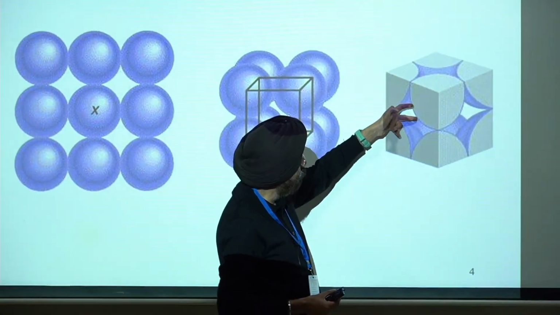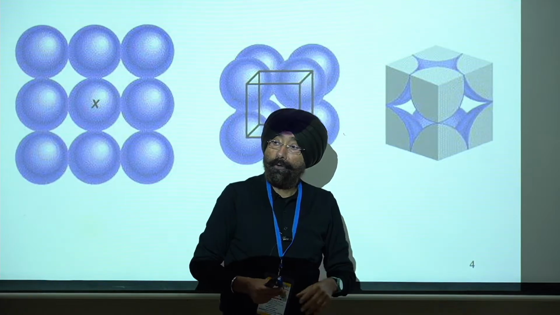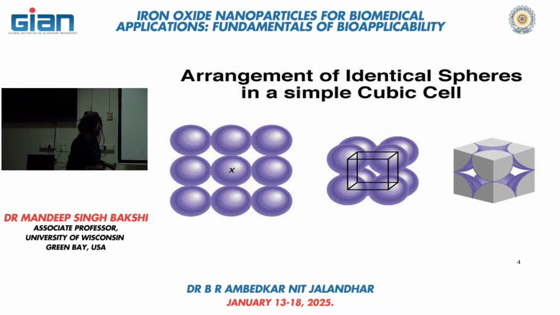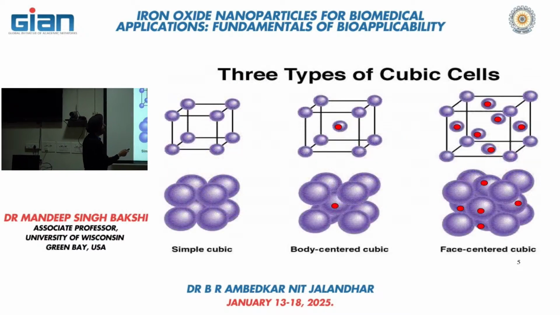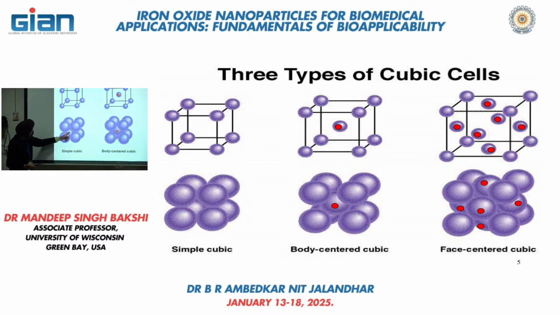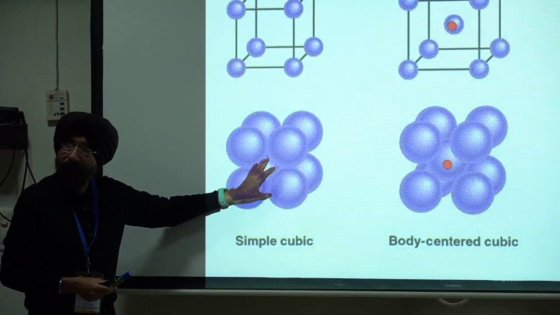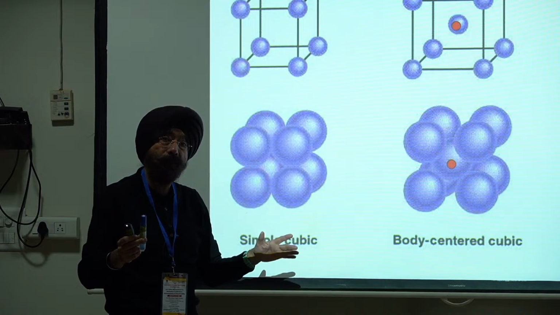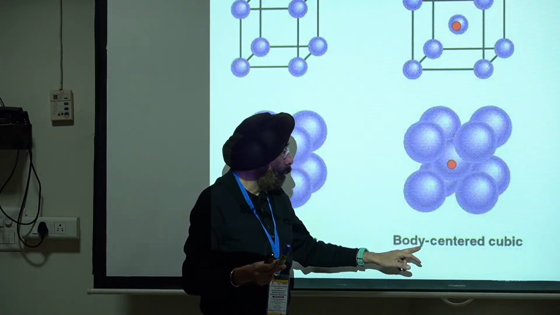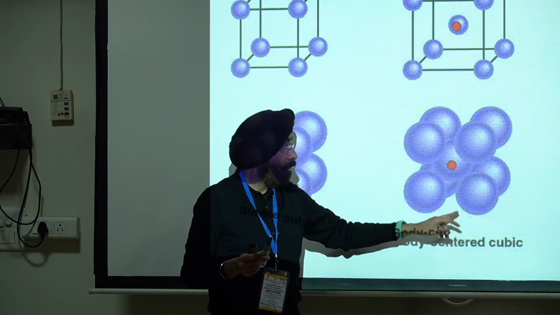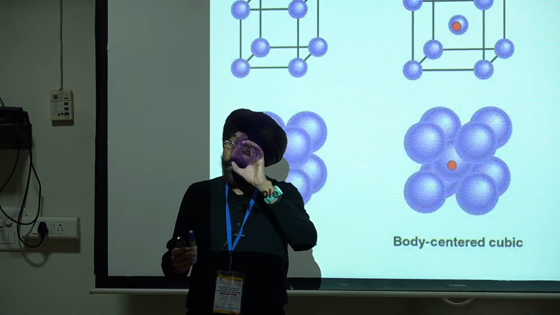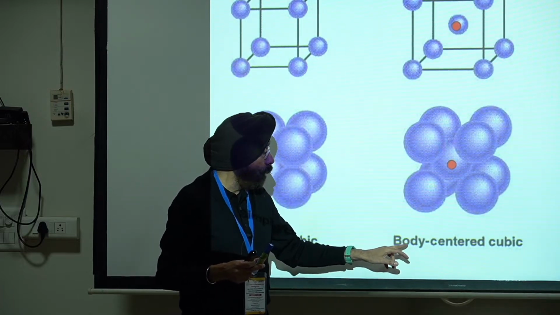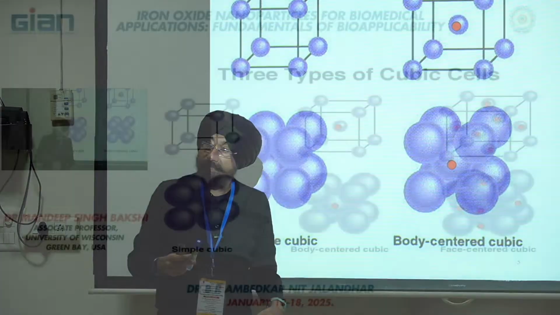You see the intervening space, empty space over here or over here. That empty space can also be occupied by an atom. If that is the case, I mean to say that there is empty space. If I could insert the atom over here, then the definition of the unit cell changes. It still remains the cubic unit cell, but now the definition is body-centered cubic unit cell. In the body-centered, there is one full-fledged atom that is present in the center of the unit cell. That is why we name it body-centered cubic unit cell.